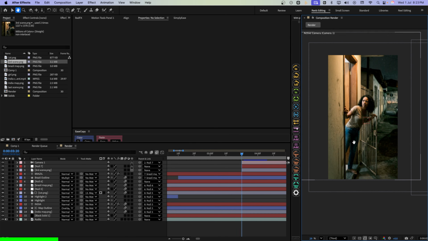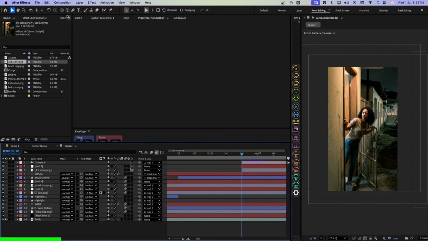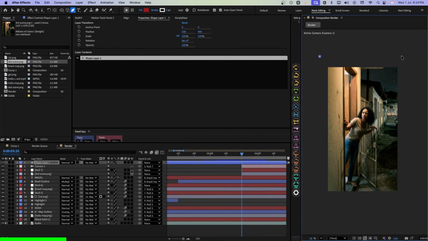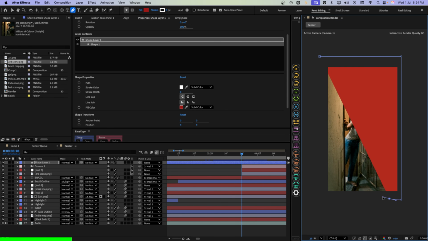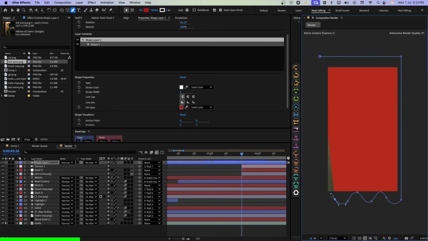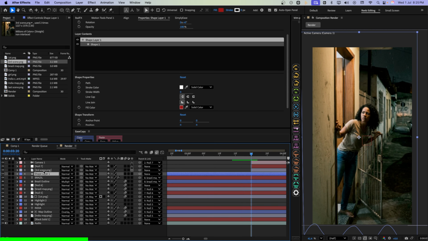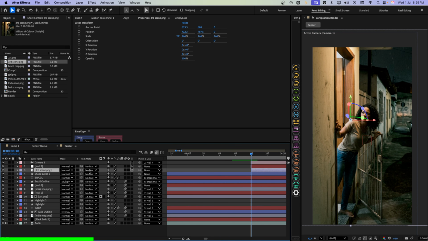Now in order to create a transition, simply go to the top, select the pen tool. Let's start creating a shape. Hold on shift. Again hold on shift over here. At this point, let's make a curve like this. Perfect. Now holding shift, again connect it back to the first point. Nice. Now we have to ensure that this layer is track matte to our shape. So going over here, simply drag the pick whip to the shape.